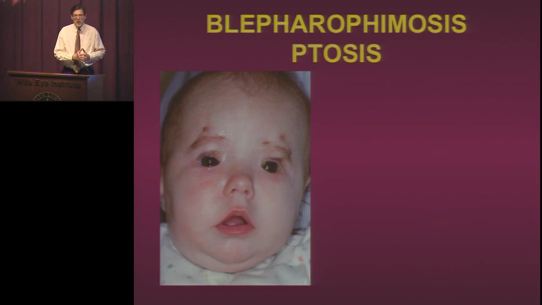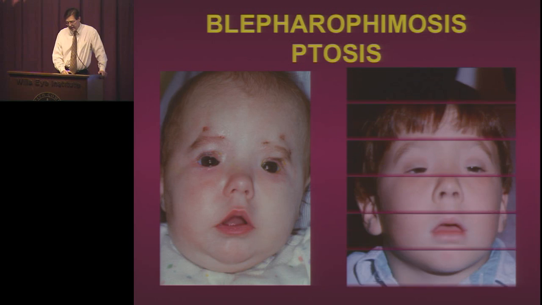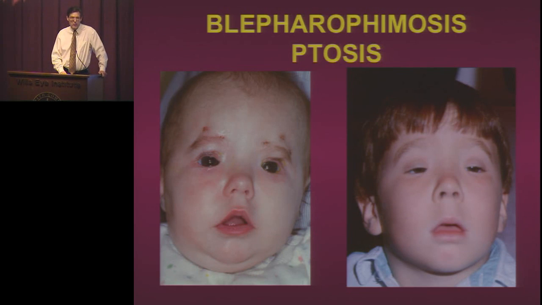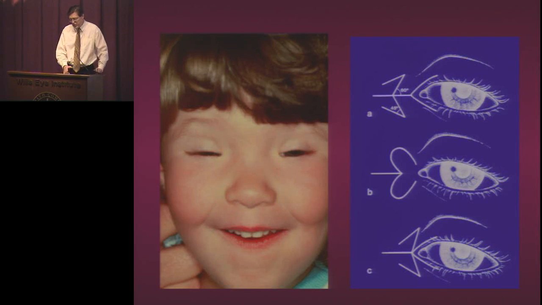So when ptosis is horrible during early childhood, we have to improve it pretty quickly. So temporary procedures like sutures or different types of synthetic devices can be used to prevent amblyopia. The other type of ptosis we see in blepharophimosis is kids who have normal vision, but they may come in with the head chin-up position, holding their brows up, just trying to get the lids open at all. So let me just show you an example. What can we do for these children?